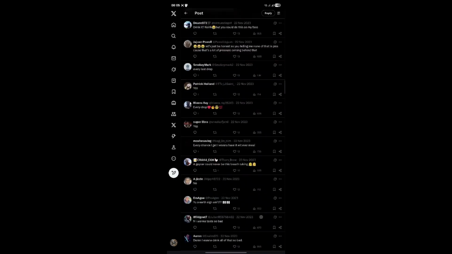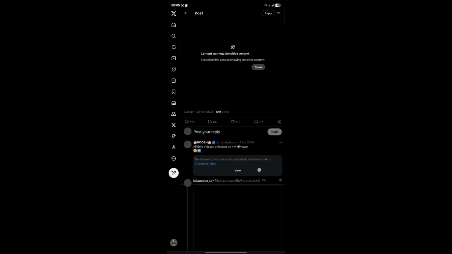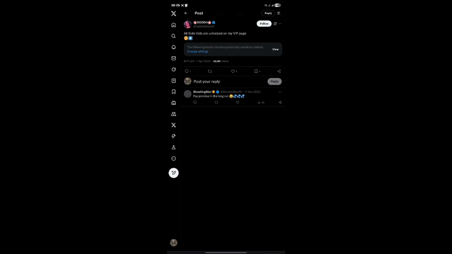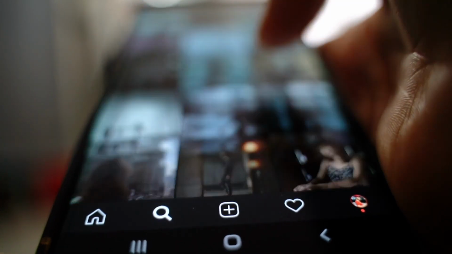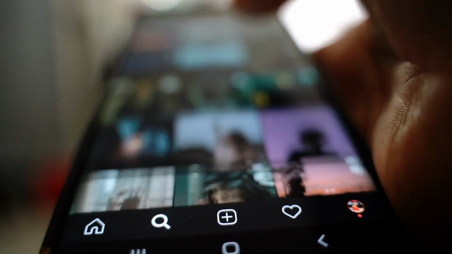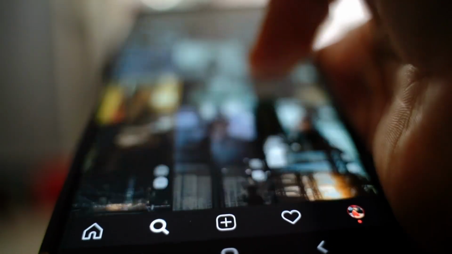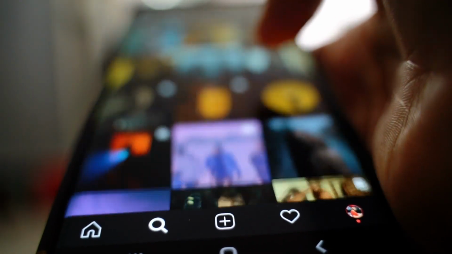The app doesn't just stop at photos, it can also scan images in your gallery if they're shared or accessed through certain apps. While the intention might be to keep users safe, the lack of transparency has left many feeling uneasy. Why weren't we told about this? And why can't we easily turn it off?